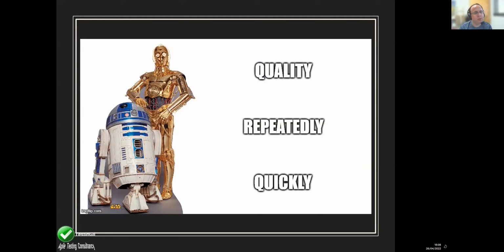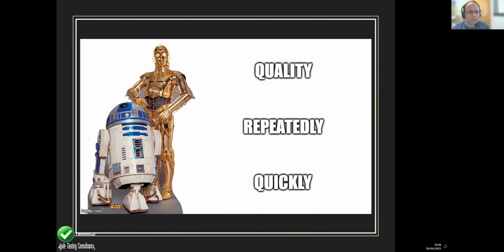We want to always make a release as quickly as possible so we can get feedback, see how it's going, and make sure that we're going the right way. If not, turn left, turn right, it doesn't matter. But the quicker we do this, the quicker we improve our way of getting back to a product that makes sense to someone, the quality. So quality, repeatedly, quickly, and I'm going to repeat that.